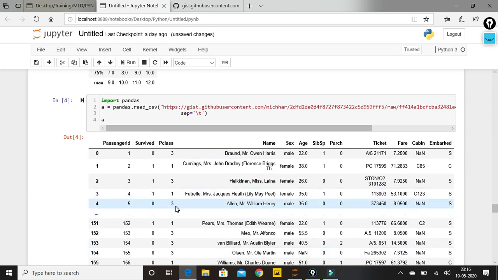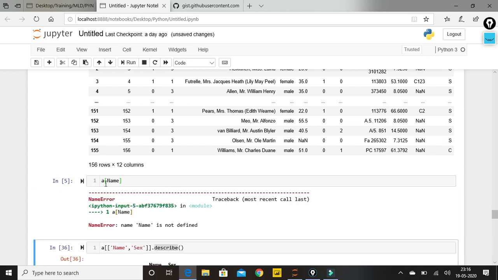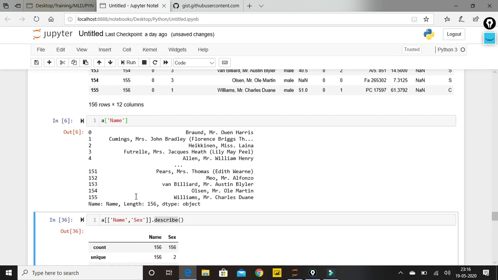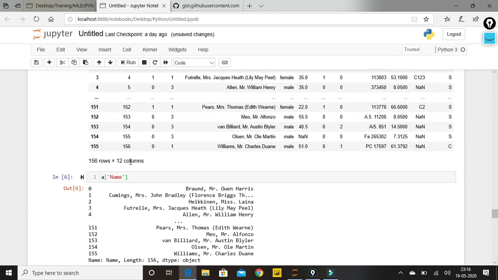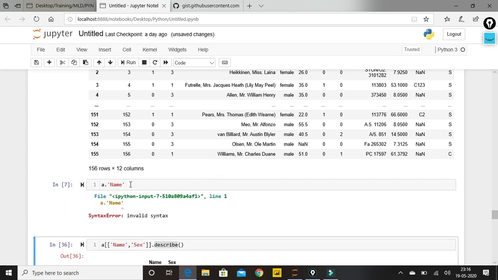Now what we know is how to get a column. Suppose my column is name, I know how to get name. Okay, name is not defined, I need to pass this in quotes. So this is our name column, how we can get our name column. One more thing is, if we do not give a bracket, using a dot operator, A dot name, and then we don't have to pass quotes for sure.